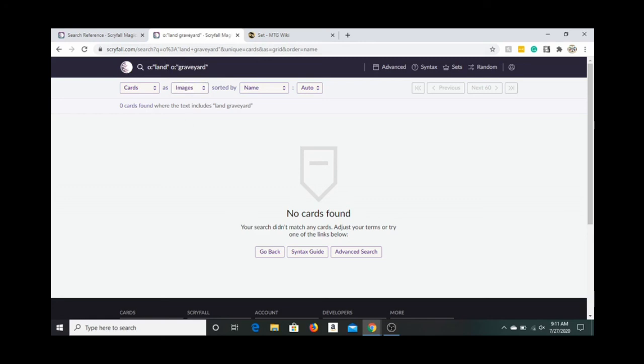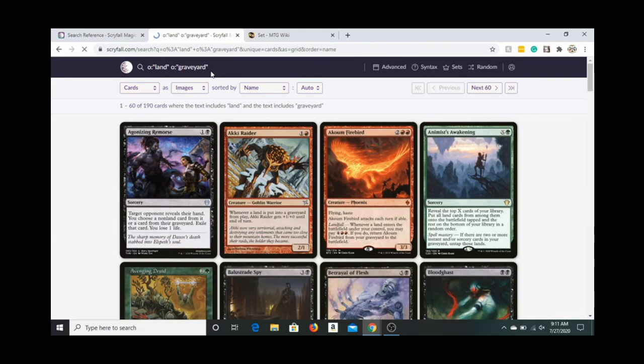You'll put Oracle land, Oracle graveyard. Simple enough, and then it's going to come up with cards that have the word land in it and the word graveyard in it somewhere on the card. This is incredibly powerful because you get to choose exactly how it's looking for those terms. It's very useful.